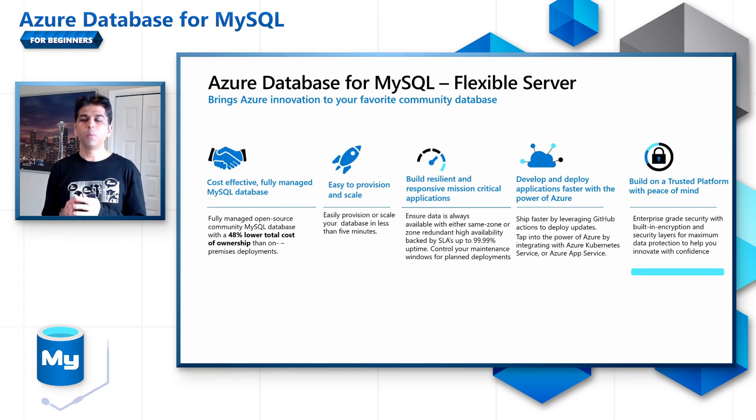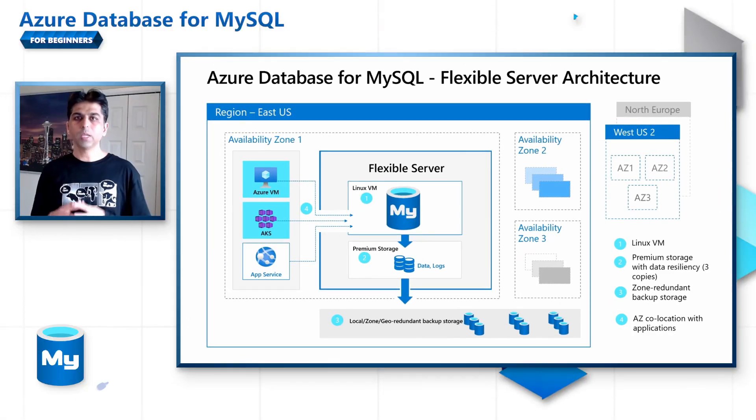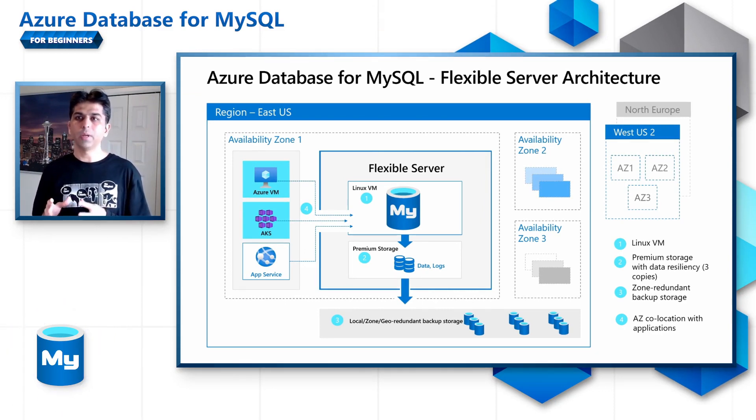Finally, but more importantly, you can build your application with peace of mind thanks to built-in encryption and enterprise-grade security features provided by Azure to detect and prevent potential threats on your server. In the Azure Database for MySQL flexible server architecture, we have separated compute and storage for higher availability. Your MySQL server runs on a Linux VM with data stored on premium file storage. The data is replicated three times across the storage for better resiliency. You can further opt in for same-zone or zone-redundant hot standby for higher availability. In high availability configuration, the data is synchronously replicated across the storage to support automatic failover and zero data loss. The failover typically completes in 60 seconds, and you are expected to have a retry logic built into your application with connection timeout more than 60 seconds. The flexible server architecture is zone aware, which means you can define the availability zone where you want your primary server to be hosted. This is very useful when you want to co-locate your application and database server to minimize latency.